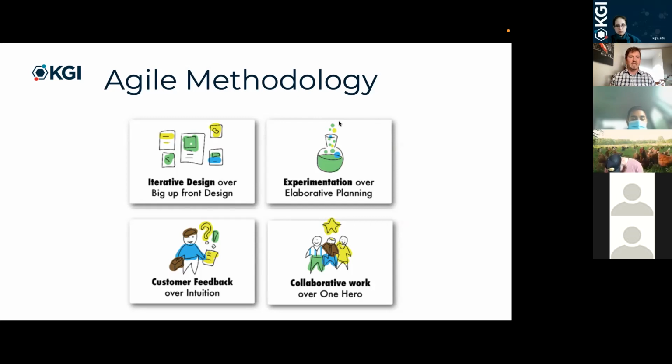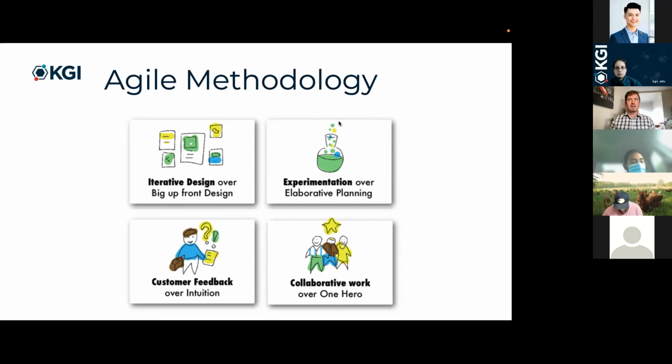So has anyone ever heard of A/B testing? Anyone want to raise their hand? Yeah, Kevin? I think it's when you offer 2 different versions to different groups and then you ask them which one they like or something like that. Yeah, absolutely. So it's sort of a version A, a version B, and that's your experiment, to see which version gets more interest from your customers. So that's a very common method of experimentation used in Agile, rather than just trying to figure it out behind closed doors.